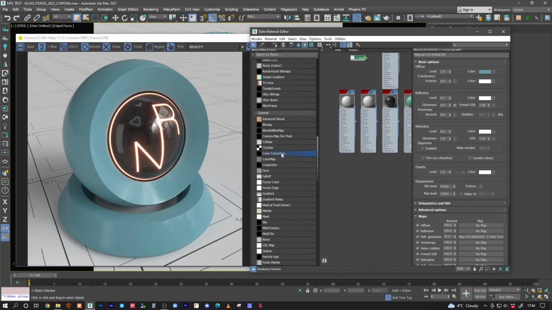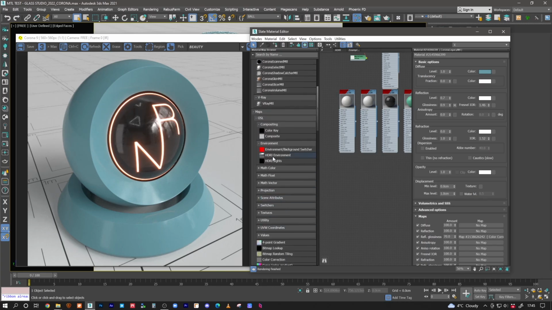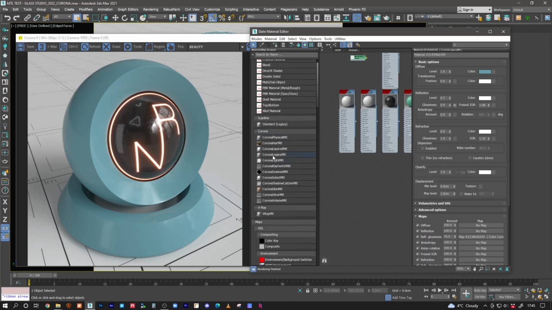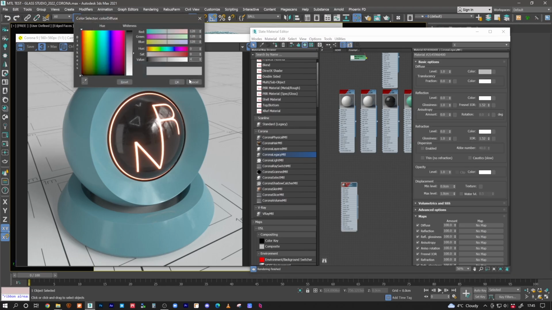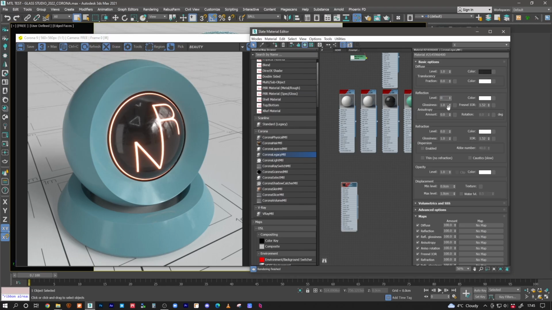Let's create some refractive plastics. So let's create a material from scratch. It's going to be the same material, I'm just going to press Corona Legacy material, push this to 4, push this to, sorry, not 1, 0.8. I'm going to push this to 0.95, so very glossy. And I'm going to push this to 4.6, and same numbers for the refraction index as well. So these indexes have to match, and we're going to put the refraction to 1.